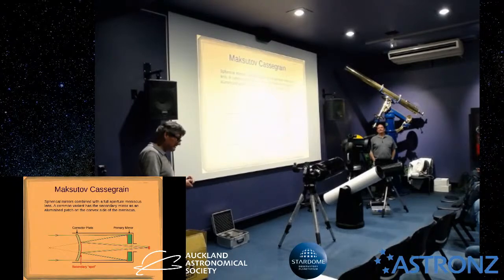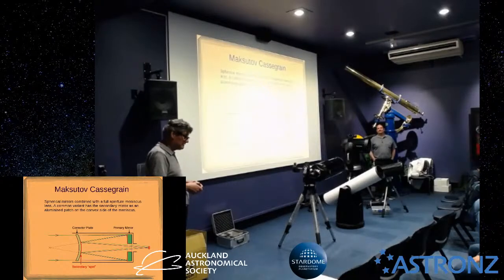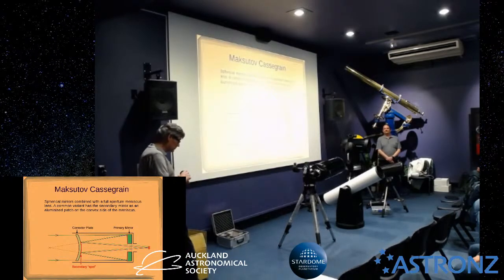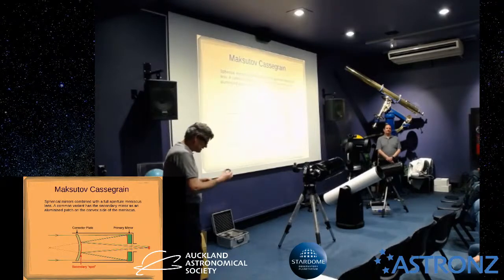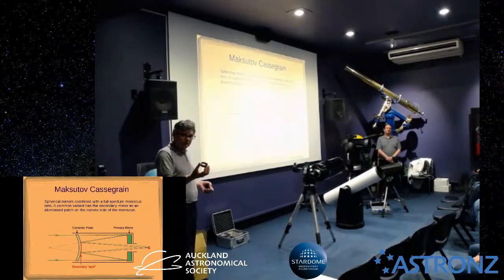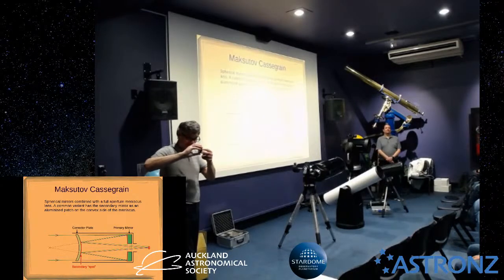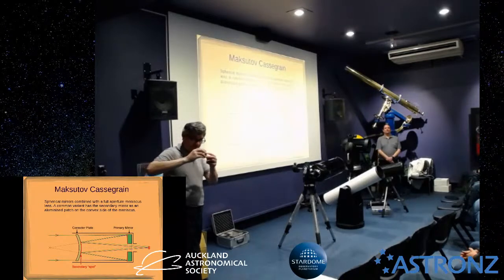So, we've gone a lot longer than I thought, but there were just two quick things to talk about. If you want to use a camera with your telescope, quite often if you've got a DSLR or a new mirrorless camera with an interchangeable lens, you can connect that kind of camera to your telescope. The way you do it is with one of these adapters. It's called a T-ring adapter, and this one is for Canon EF mount.